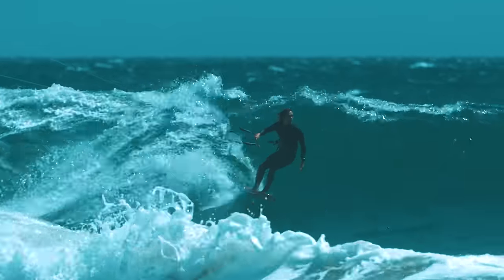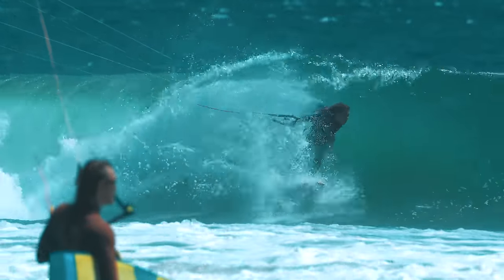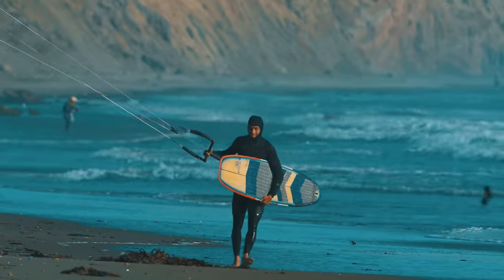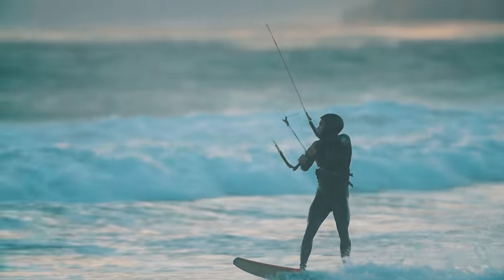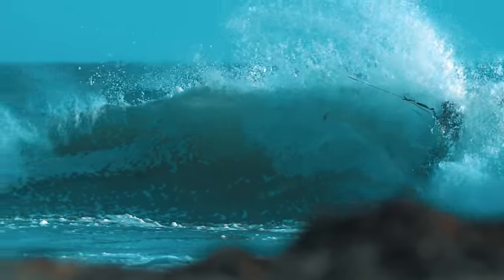I've been using the Ride Engine harnesses that we've been developing for the last 3 years, and there's no way I could go back. It's a total game changer in performance. It allows me to surf the waves the way I want. I love the Ride Engine harnesses.